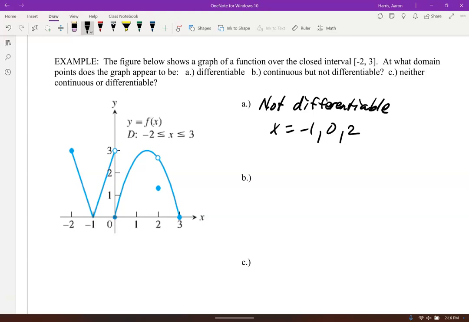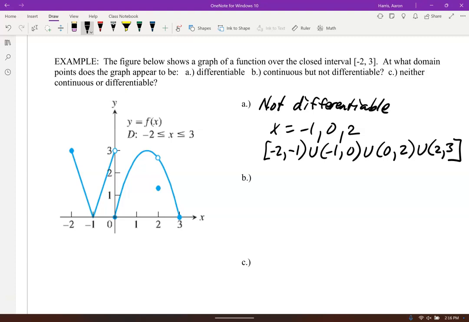So we're trying to say, where is it differentiable? Well, the domain goes from negative 2 to 3. So I'm going to start at negative 2 up till negative 1. Negative 1's a problem, so I stop at negative 1, and then I go up to the next problem, which is 0. I stop at 0, and then I go up to the next problem, which is 2. I stop at 2, but then I've got to finish out up into the very last part of my domain there. So I just have those breaks there. All right, that would be my answer for where this thing is differentiable.